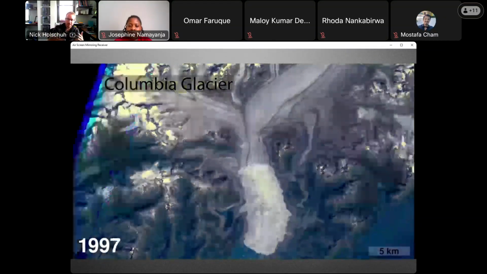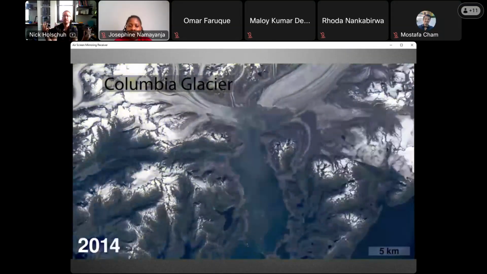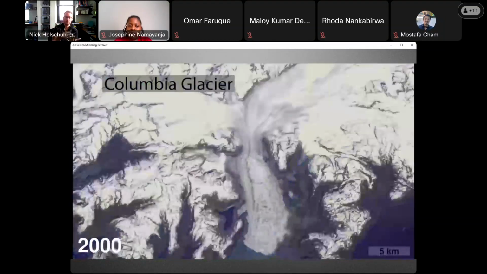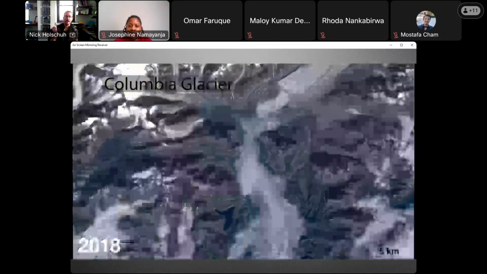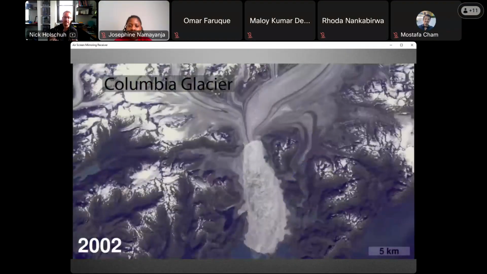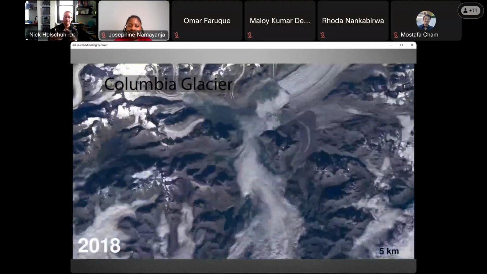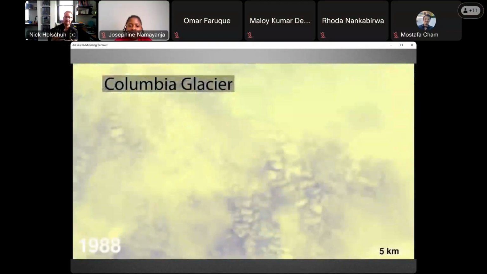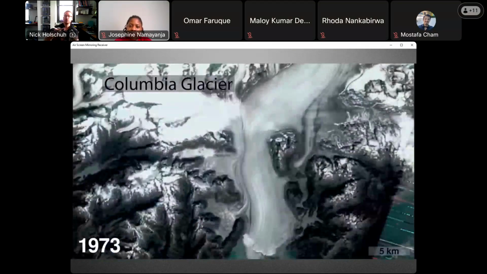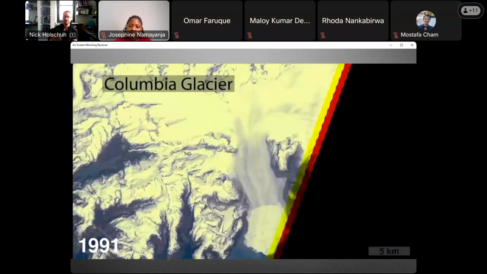You can also see that the terminus, that end point of the glacier where it meets the ocean in front, that terminus is retreating by fracture. The ice is breaking off into pieces through a process we call calving. And that rate at which the ice is breaking off is actually faster than the ice is flowing, which is leading to this retreat of the terminus of the glacier.